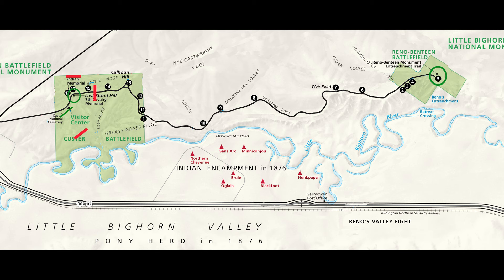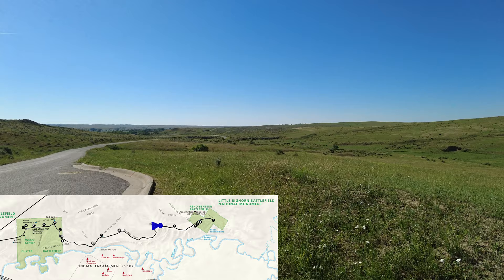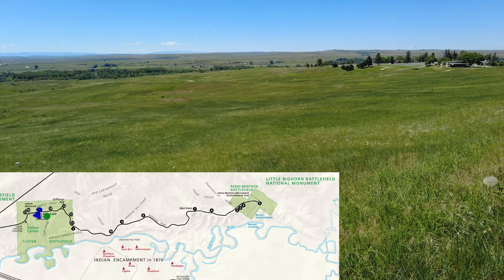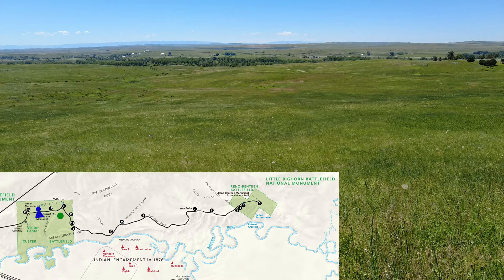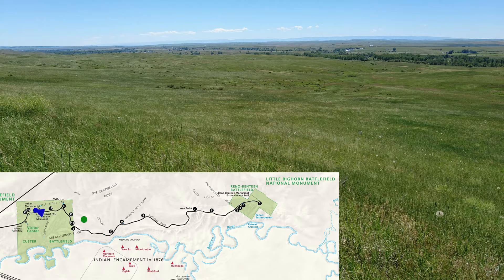Reno and Benteen have set up a defensive position that is over three and a half miles from Custer and his men. They can hear the fighting, and Weir, without permission, heads out with some of his troops to support Custer. When they arrive at what is known as Weir Point, they stop to evaluate their next course of action. They see Custer's guidons in the distance, but using field glasses, they see a mass group of warriors. Near Last Stand Hill, Corporal John Foley mounts his horse and races towards the direction Benteen would be arriving from. Miraculously, Foley breaks through the warriors and makes it to Calhoun Hill. From there, he heads down Deep Coulee pursued by many warriors. Crazy Horse was one of the many warriors pursuing Foley. The soldiers now at Weir Point see Foley racing towards them. This is where the mystery of what happens to Foley begins.